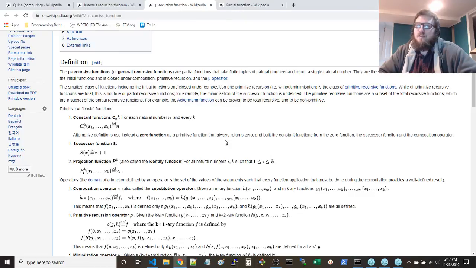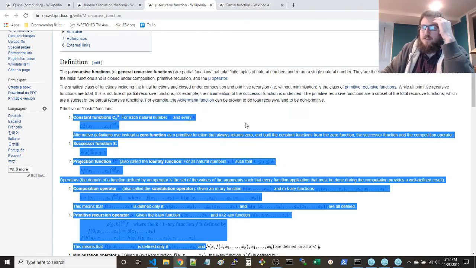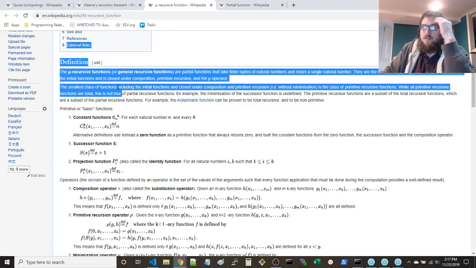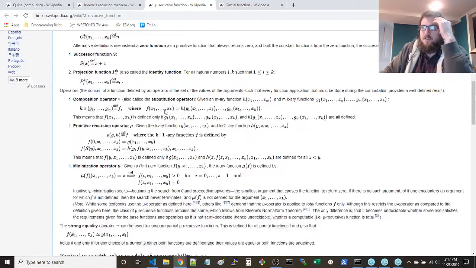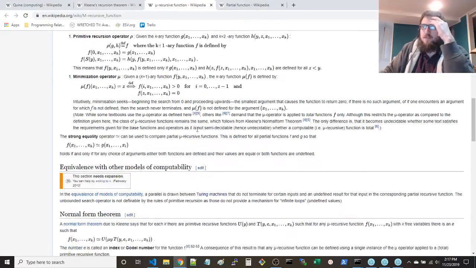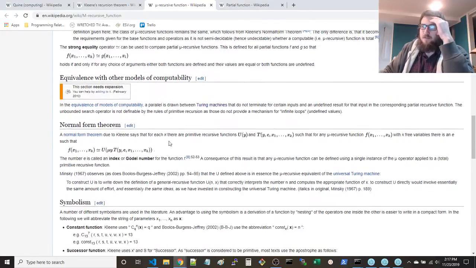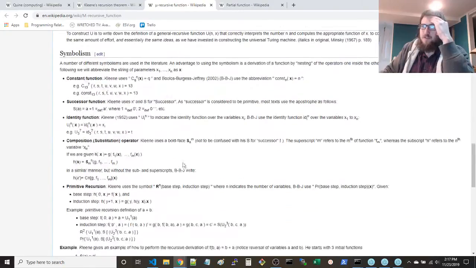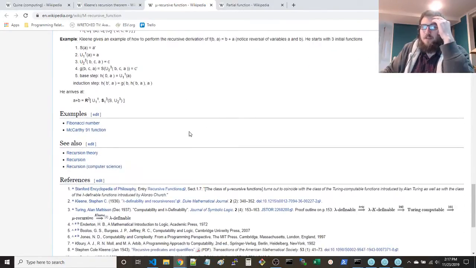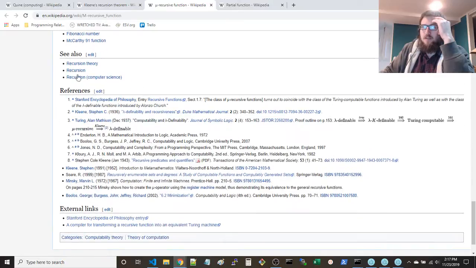You know, I feel like I need to stop reading Wikipedia because the explanations just don't help me that much. I just don't get it. They explain things, but it just goes over my head. I have to read it so many times to understand. I think the problem is a lack of context. I don't have enough context to really understand these things. I think I would need to go find books, other authors to describe what these things are. It's kind of hopeless. There's just not enough context to really process all of it. Some stuff you can get, but a lot of it just goes right over my head. Not really familiar enough.